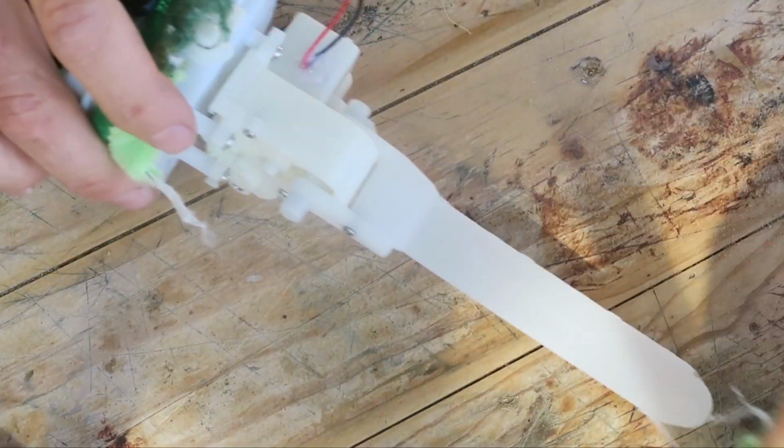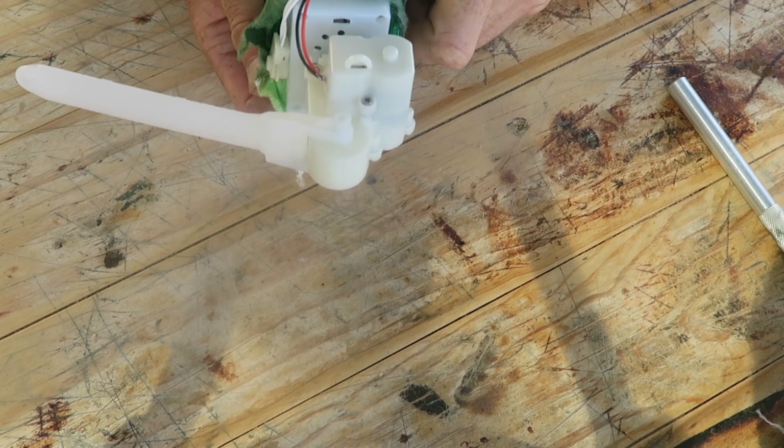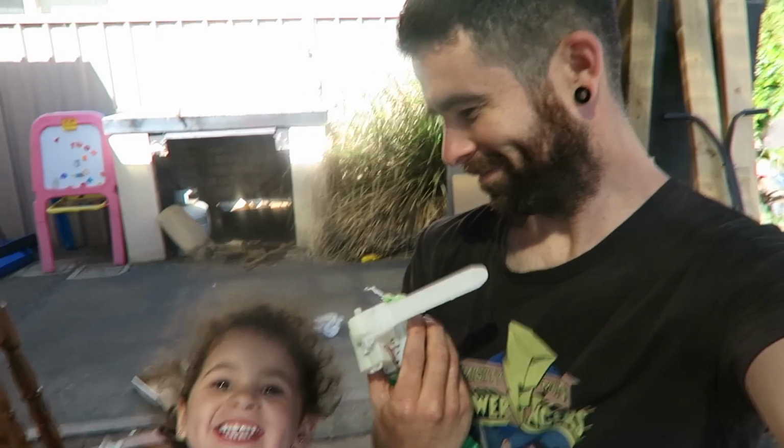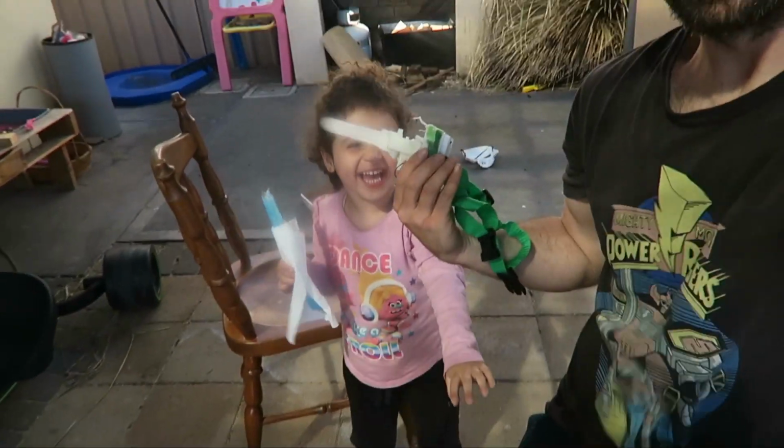So I essentially just needed the mechanism inside of it, so I had to remove the tail, and that's when I encountered a problem. Whoa! This actually goes crazy. So without the tail to hinder it and weigh it down, the little tab thing went absolutely buck wild all over the place.